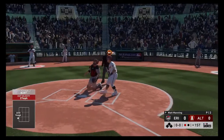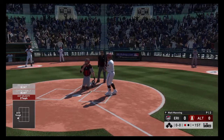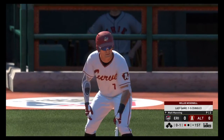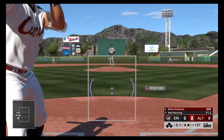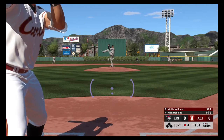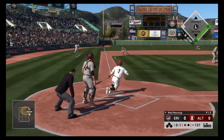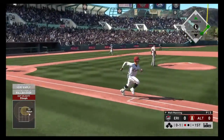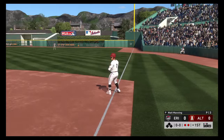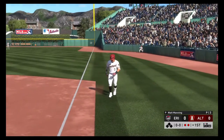Bunt attempt, but that'll bounce foul. McConnell has what you'd call elite speed. His legs are a big part of his game on both sides of the scorecard. This is one tool, Maddie, I know nothing about. I used to get to first base, hand my batting gloves to the first base coach, give daps to the first baseman, and be like, yo, what's up? This guy gets on first base, and he's thinking about second and third.